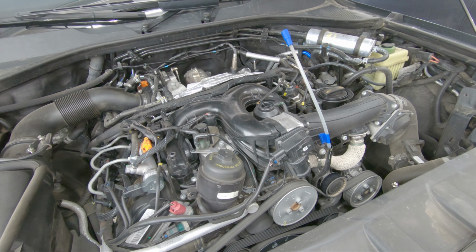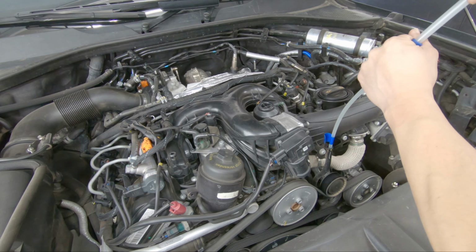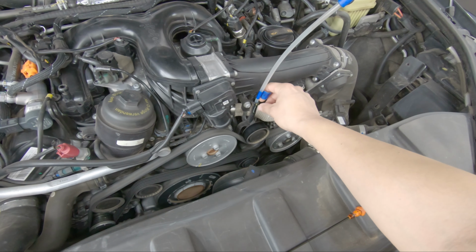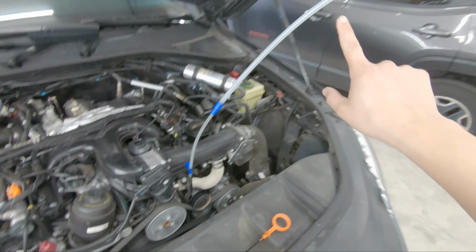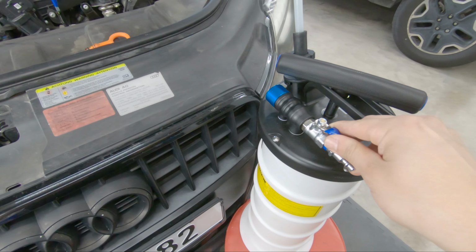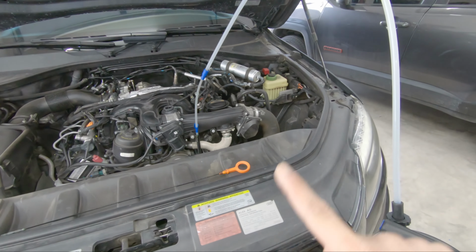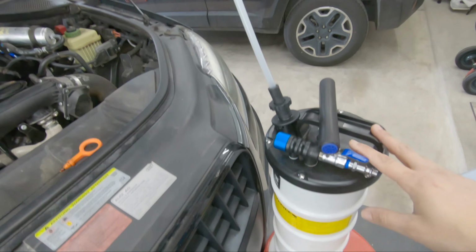So now I'm going to connect the other part of the hose to the extractor, like this. This is how I have it. So we have the little piece of tape almost flush with where the dipstick ends, with one hose and down to the pump. I can use an air hose, connect right here and just do the suction all around. But in this case I'm gonna use the hand pump, which is cool about this oil extractor.